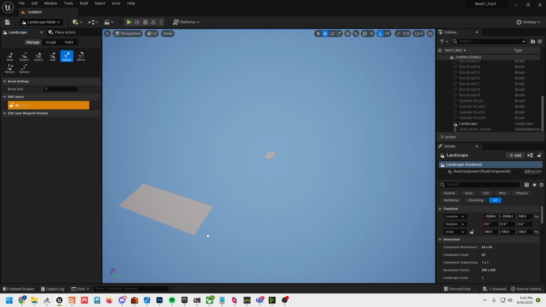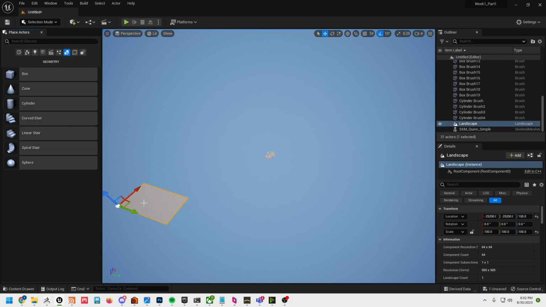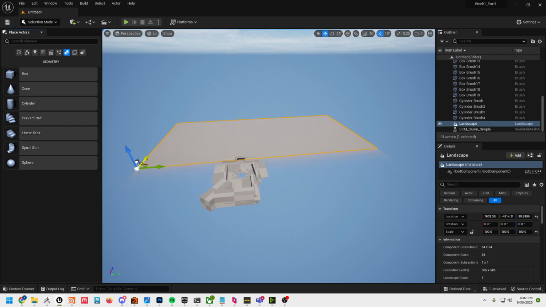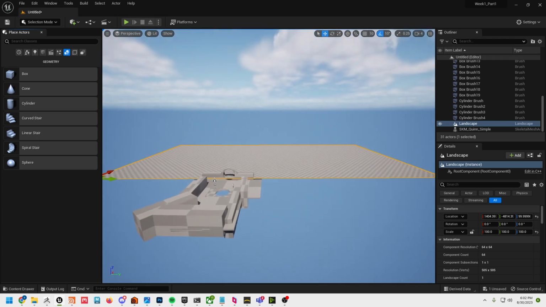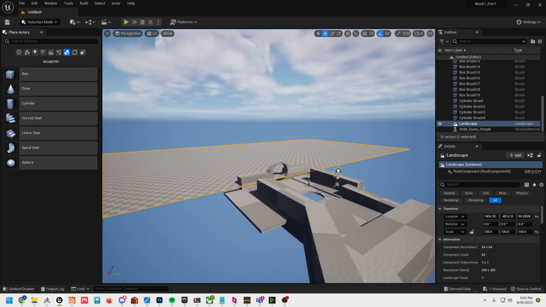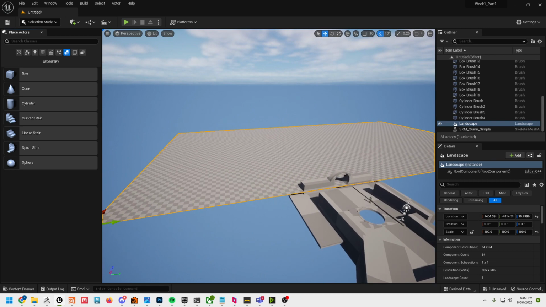We'll talk about landscapes in depth in this class, but I don't want to get into it too much with this block in because I don't want to scare everybody, because landscapes can get pretty technical. So let's go down here, take a look. This looks good.